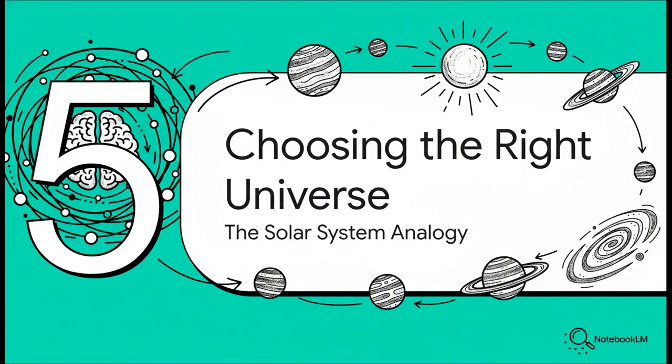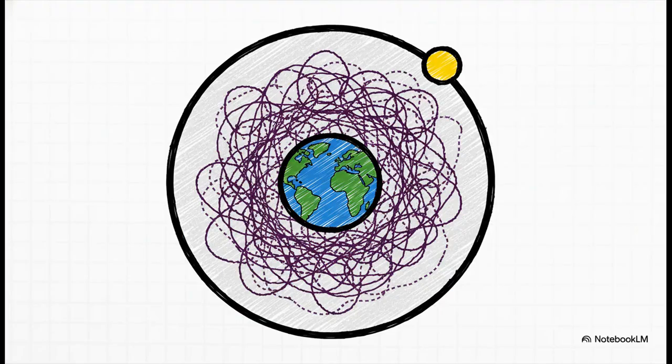So, after all this hard work, what's the big payoff? What's the point? Well, there is this beautiful analogy that really puts it all into perspective and shows why this is so much more than just a technical fix for AI. For more than 1,000 years, humanity's model of the universe had the Earth right at the center. And you know what? It kind of worked. It could predict where the planets would be. But to make it work, it needed this absurdly complicated mess of circles rolling on top of other circles called epicycles. The rules were a nightmare because the model's fundamental variable, its center point, was just plain wrong.